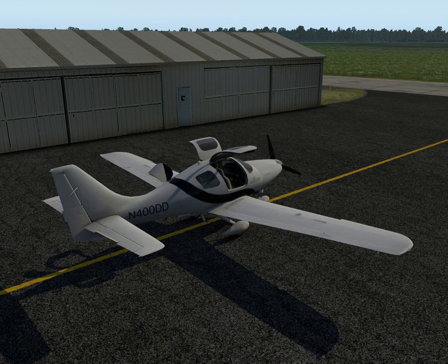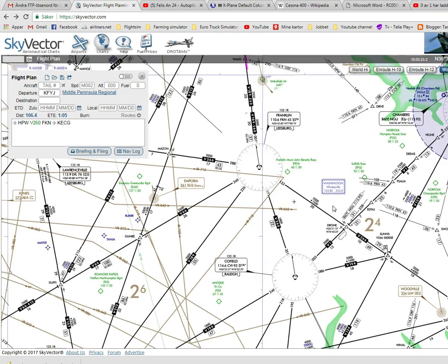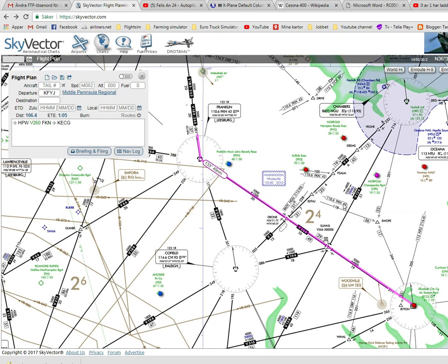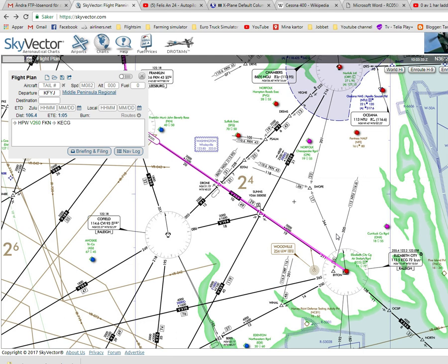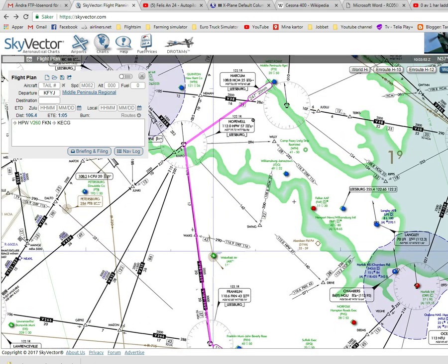This flight will take us from West Point. We'll do an IFR flight, actually I set up the wrong altitude. We applied for 8,000, which is only the first leg, and we'll do 7,000 for the rest of it. It's lower, so we'll need slightly less fuel for the climb, that sort of stuff. Fuel should be okay anyway, we have added fuel, so it's no problem. And then down to Elizabeth City. We're planning to use 2.8 on both airports, should not be a problem. And I guess we'll climb to 7,000 feet.